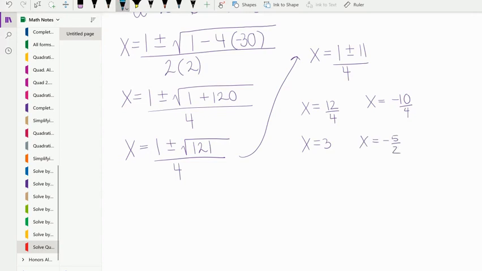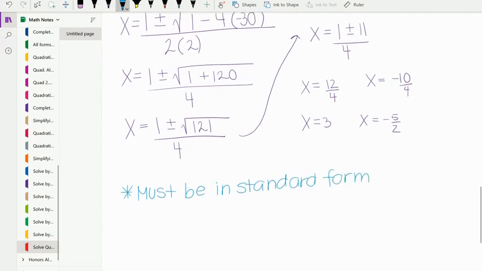Okay, so let's talk about a few of those items that we talked about in the beginning. In order to use the quadratic formula, you want to have it in standard form, meaning ax squared plus bx plus c, so that you can clearly identify your a, b, and c. The other important thing is that it always works, okay? Sometimes you might not have a b value or a c value, but then you would just plug in 0. And then once again, use it when you can't factor.